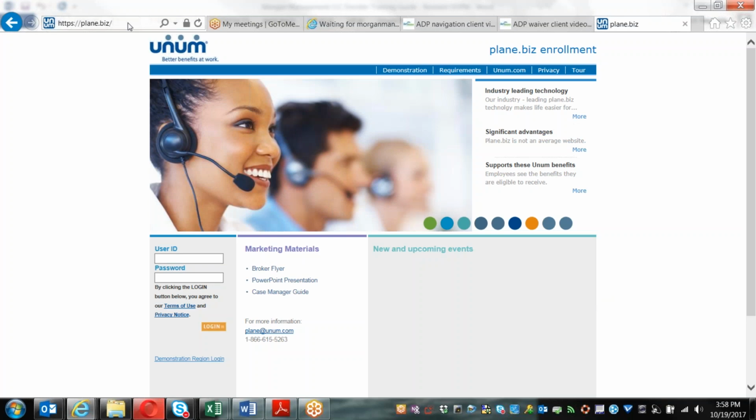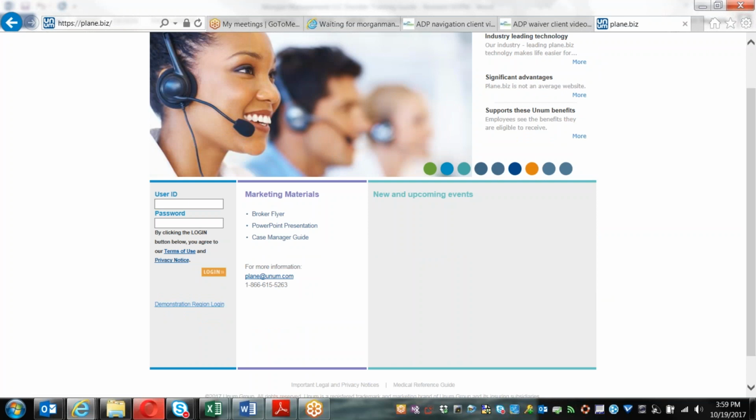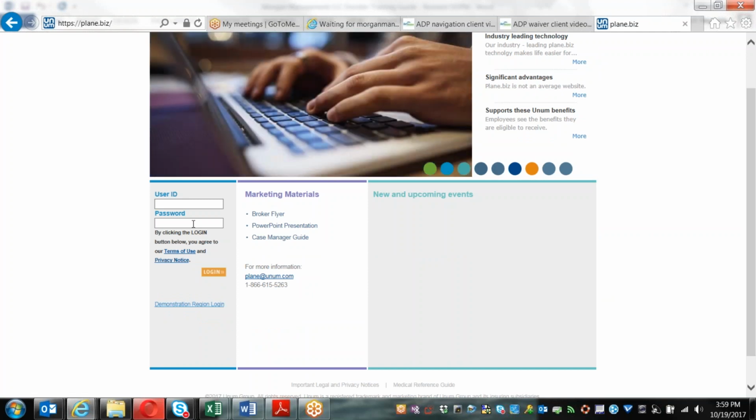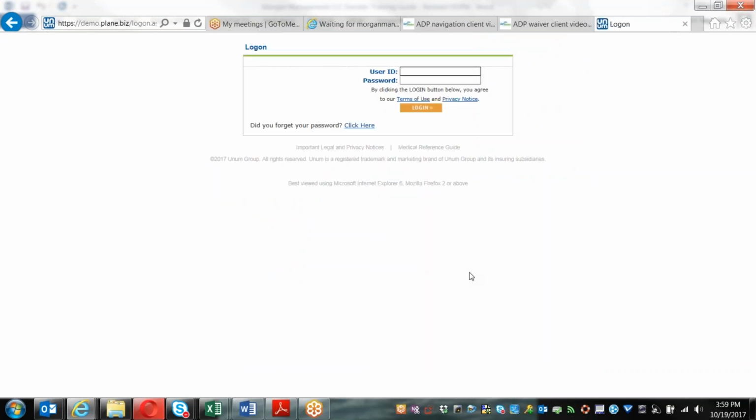So it's plane.biz. I inserted the link, and there are two ways of logging in. If you log in with this username and password, this is the live case. Don't go in there until you're ready to enroll on Monday or later. And then there's a demo instance of this as well for demonstration purposes.